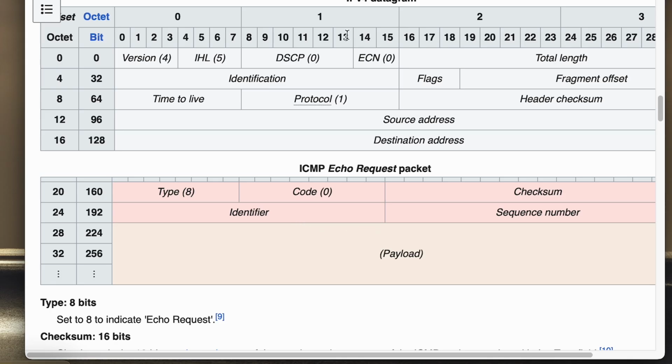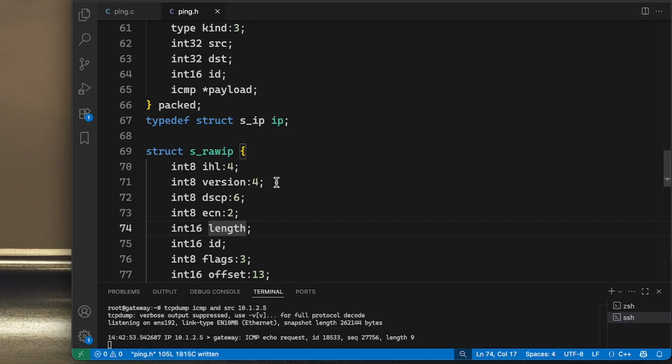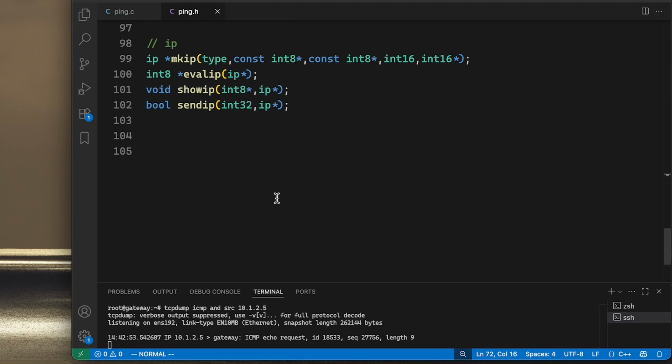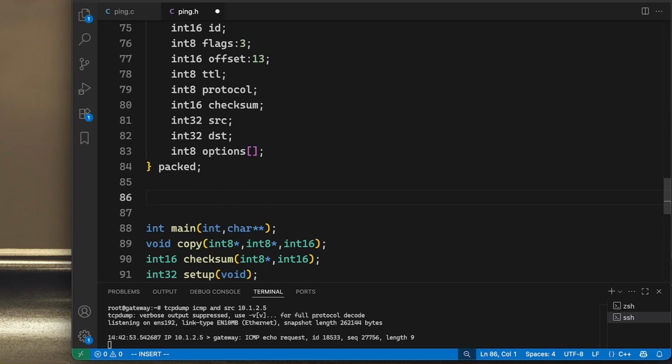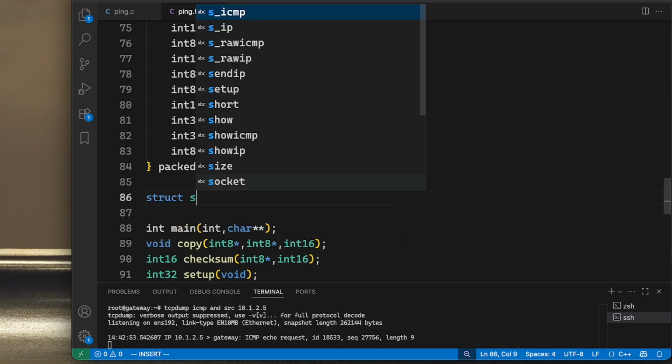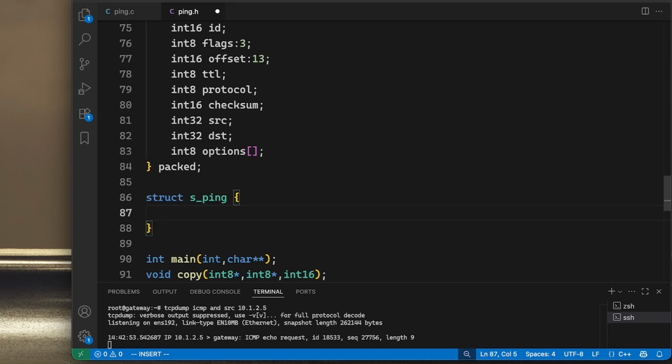So how can we do that in an easy enough kind of way? I think the best way would be to create a new structure. So let's say this is a ping packet. And here we're going to have a 16-bit field for the ID.